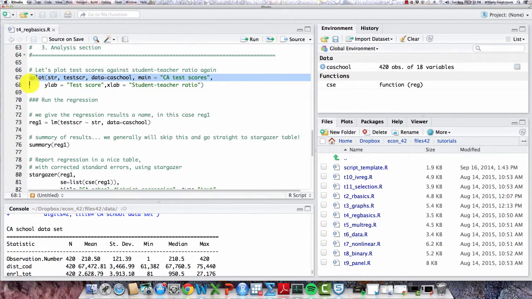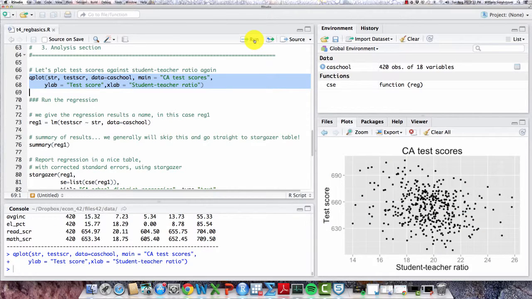I'm just going to run this so we can remind ourselves what this relationship looks like between class size, that is the student-teacher ratio, and the district test scores. So clicking on that command, we get the plot that's down there in the plots box to the lower right. And again, each dot represents a school district in California, the 420 school districts. And the relationship looks vaguely negative, but we want to fit a regression line and see whether it's negative and how well it's predicting the test score.